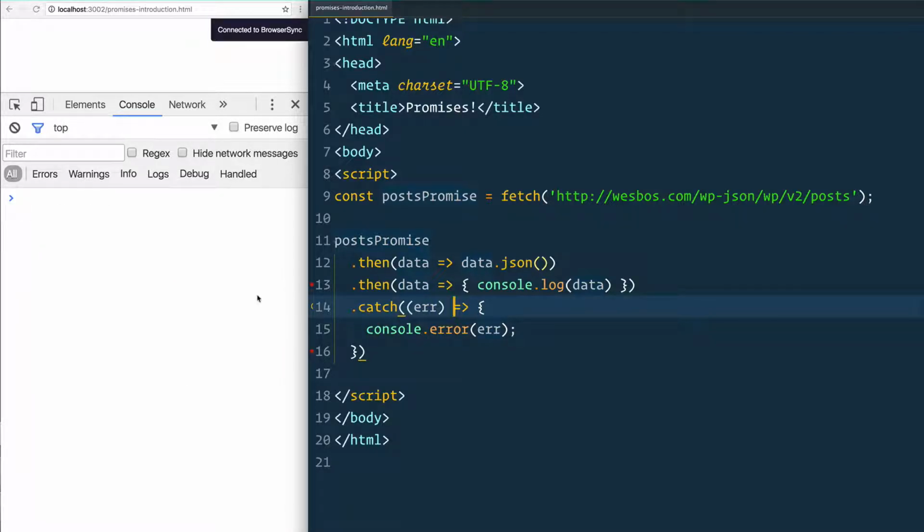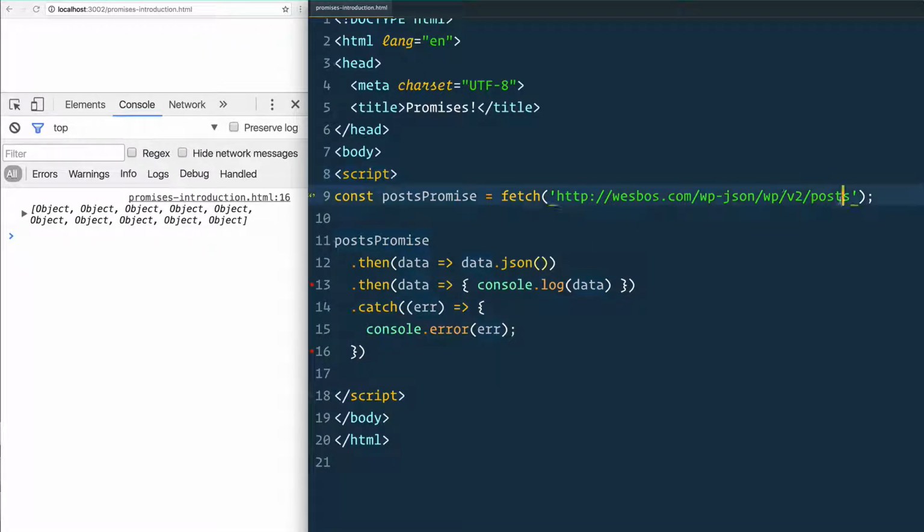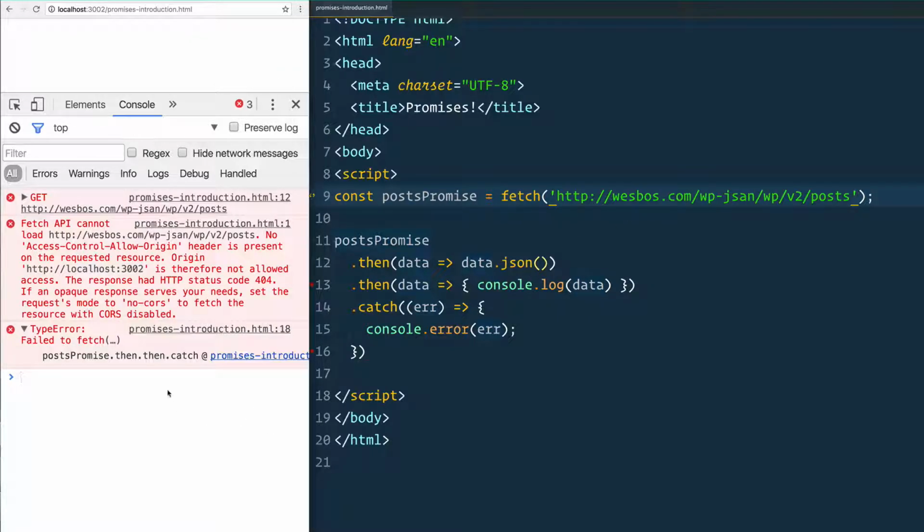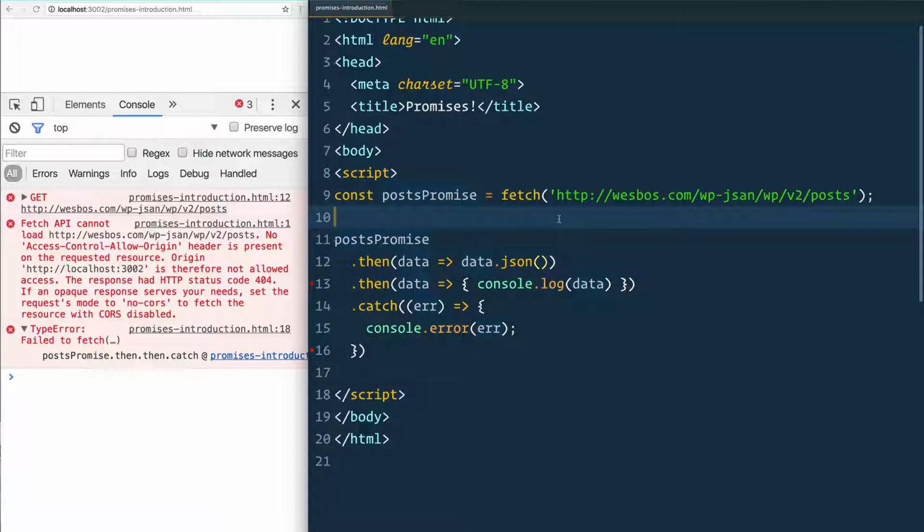See what we've got here. Now it's working, but if I were to like break this, like do JSON, don't know how to spell it, then here we go. We've got our error here. There's some other errors that happen, but this is the one that actually gets thrown by this catch block here. Type error, failed to actually do the fetching. So that is fetch at a very high level. Let's dive into it a little bit deeper and see how we can create our own.